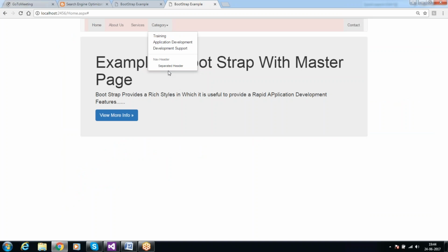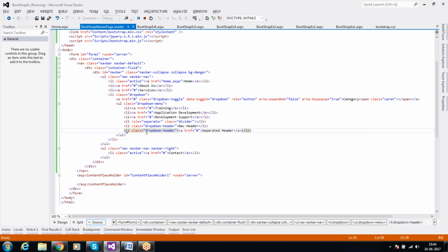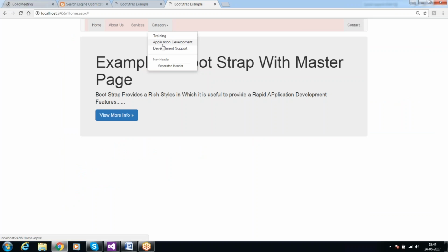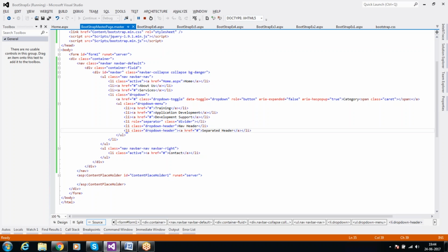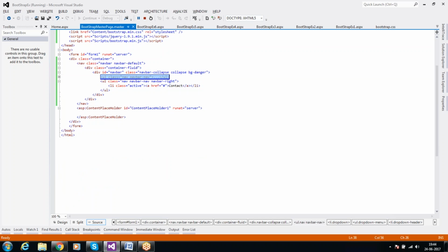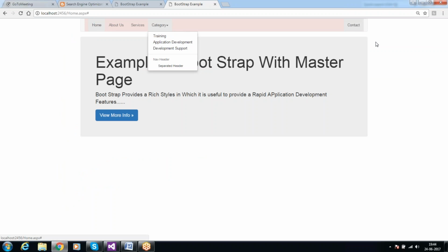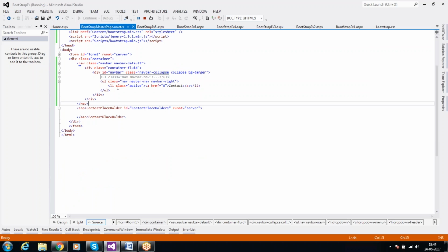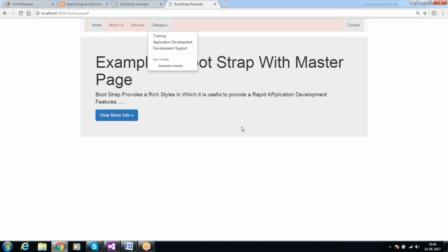Kind of submenus. So with the help of this class itself, dropdown header, now your submenu part is completed. Now I want to take this as one menu. So total up to here is one kind of menu. At last I want some different menu. That's the reason I want to take UL class navbar, and here I would like to provide a direction at the right side. I want one more thing, that is nothing but contact. Likewise I provided the menus.